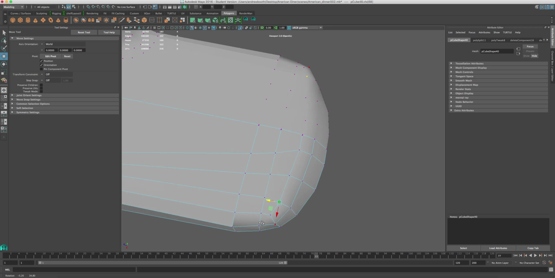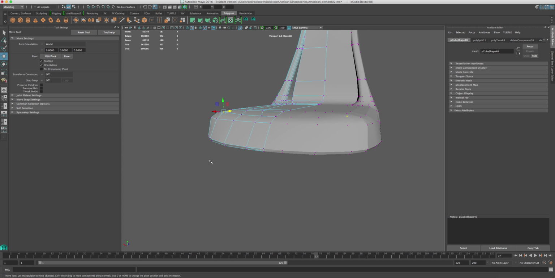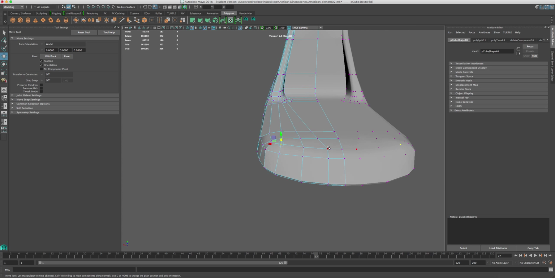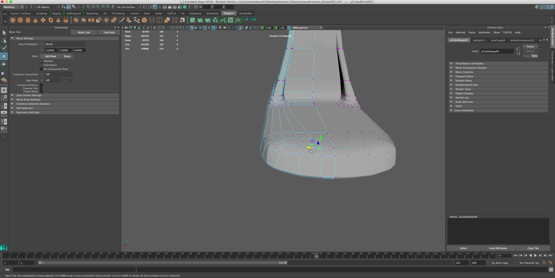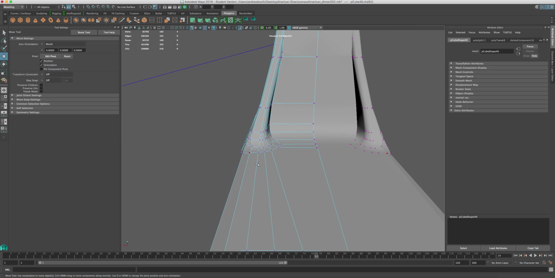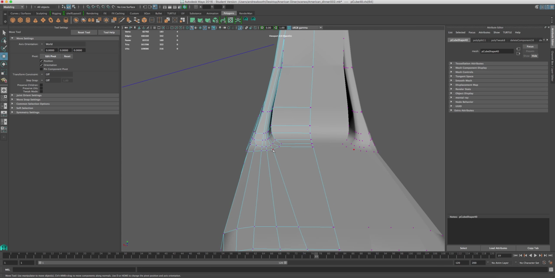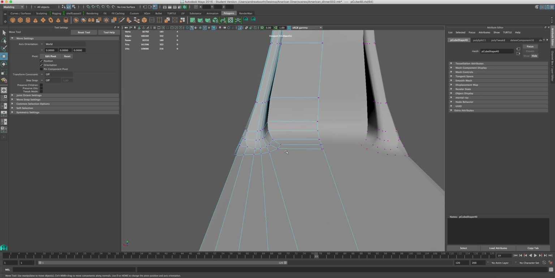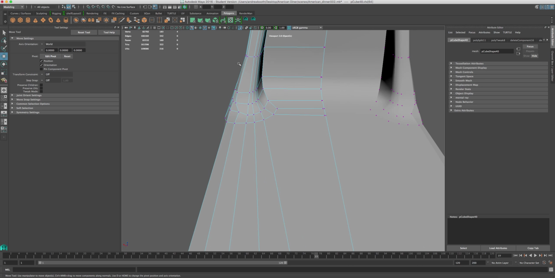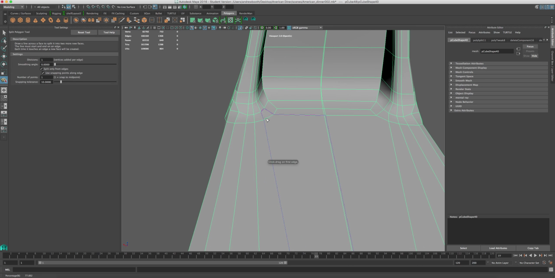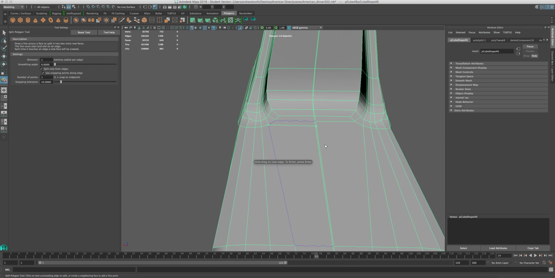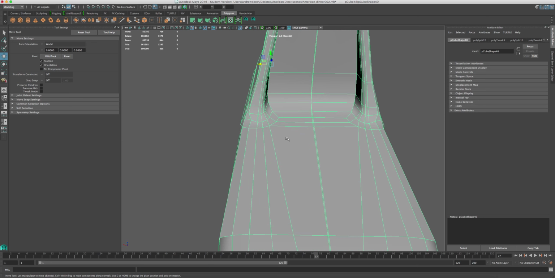Like so. Okay, now that's not a bad shape. Also what I'll do, I don't like how it's turned into an n-gon here. Join up there.